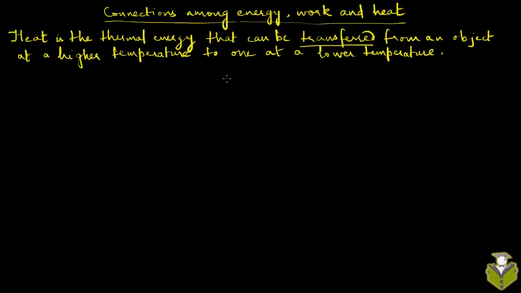For example, if you take a small nail that is at a much higher temperature than, let's say, a big wooden box that you're going to put the nail into, and this big wooden box is a much bigger system, it has a much higher mass, the heat will flow here only from the nail to the box. That is an important point to remember. As long as there is a temperature difference, there will be a transfer of heat, and when both the bodies are at the same temperature, the transfer of heat will stop.